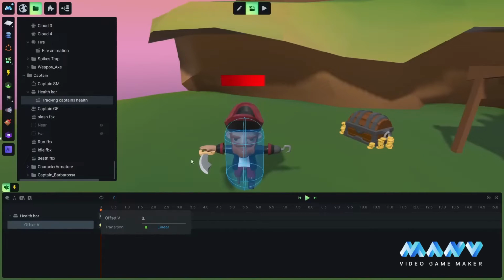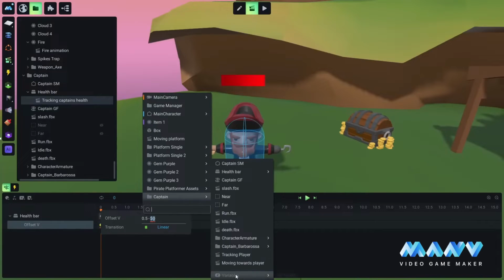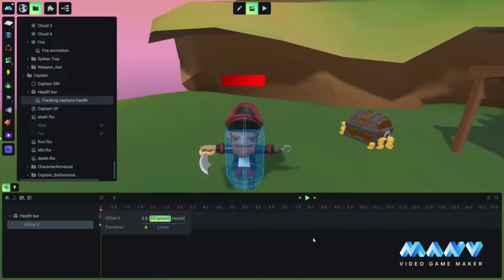Okay, so let's type 0.5 and we subtract the character's health variable, and we multiply this by 0.5. If you don't understand, it's okay, it's just a method that we convert the 100 health of the character to this max offset, that is 1.